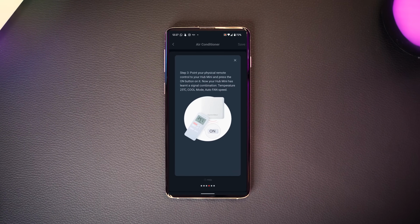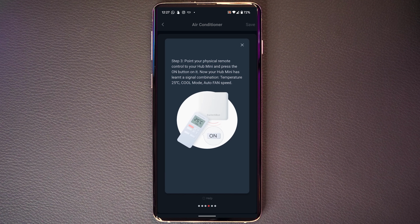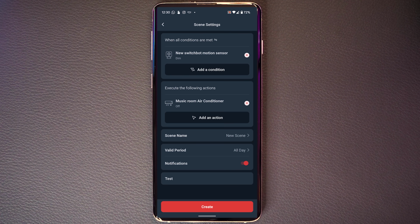And this is really easy to do. I simply put the Switchbot hub in my studio where I wanted the infrared signal to fire. I taught it my remote control for the aircon. You would do the same for your TV or your set-top box, or both. And then you can get the app to fire that signal whenever there is a change in light from the motion sensor. It couldn't be more straightforward.